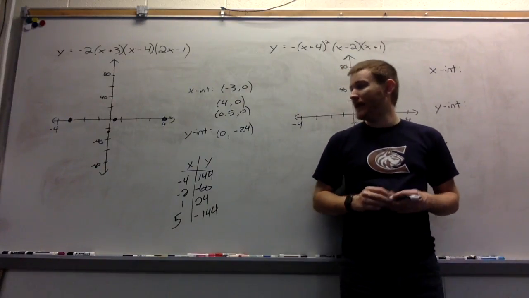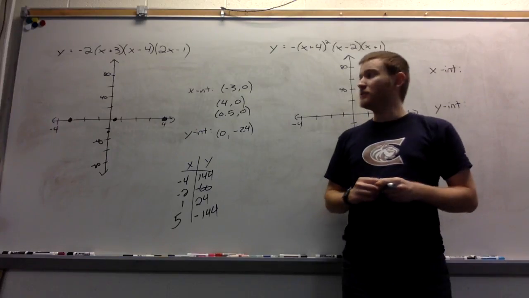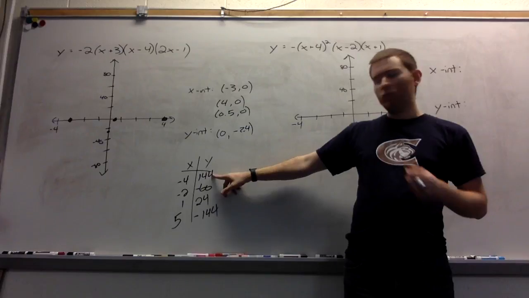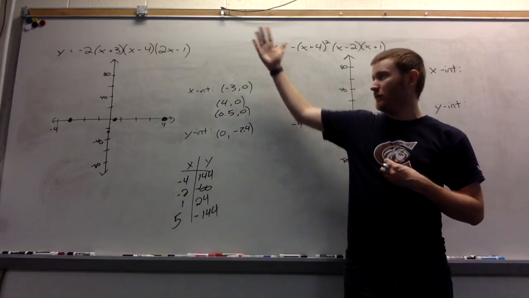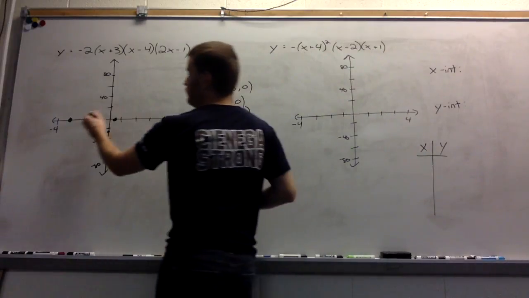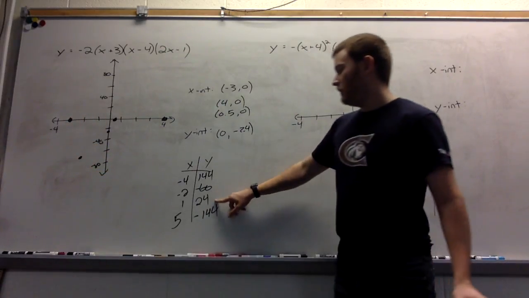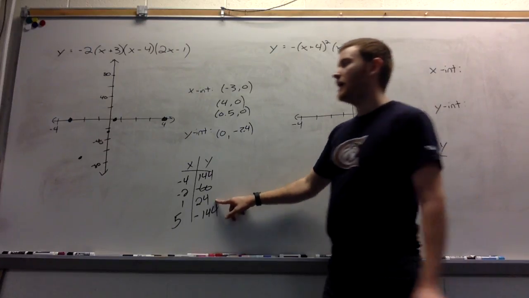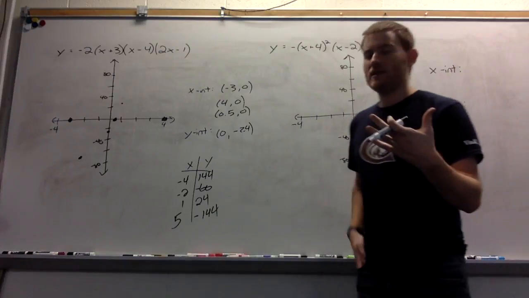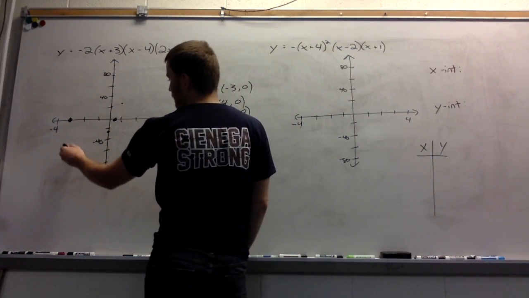We may not be able to plot each of them exactly, but what's important for us is knowing whereabouts these are going to go. So the first one I'm going to skip because it's farther than my graph goes. So I'm going to look at the second one here. If I graph -2, -60, that point is right here. For the next one, if I plot 1, 24, that point's going to be up here. And it gives us the idea that my graph is going to connect each of these points.